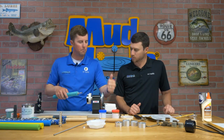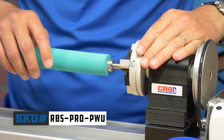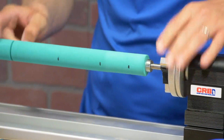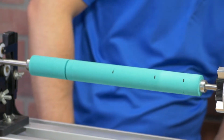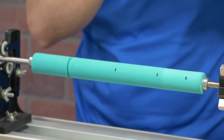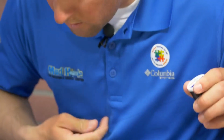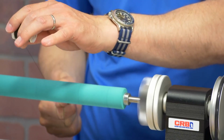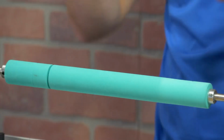So again, American Tackle Power Wrapper, we've got the CRB chuck upgrade, and I'm going to chuck this in here and tighten her down. Okay, got a couple cuts here, and I've got some marks I'm going to show you guys. We've got Pro Wrap 862D thread. Tighten her up here. We're going to cut it. Tighten that down a little bit, tighten the wheel.